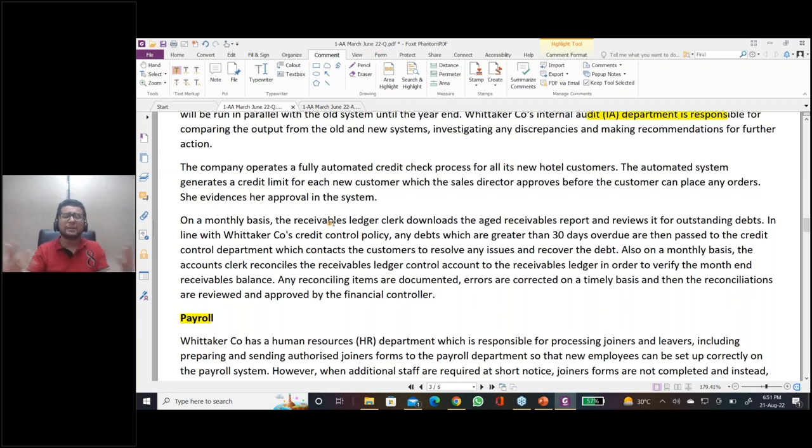That's another beautiful control, that the automated system is responsible for the credit check. That reduces the risk of a situation where we might be making sales to customers who are not going to pay us in full and who are not going to pay us in time. That reduces the risk of bad debts. Is this something repetitive? Are you familiar with this situation as well?